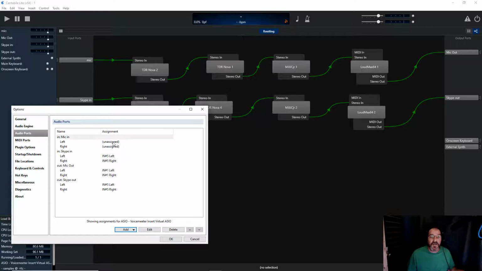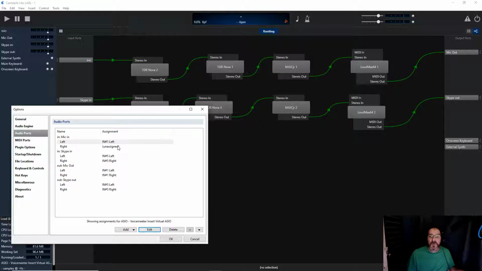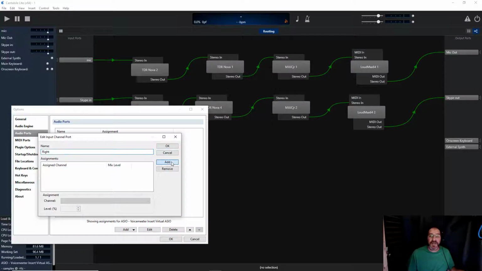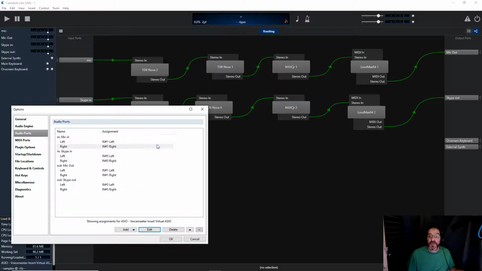See, they're unassigned. I'm going to highlight them and hit edit, and then I'm going to hit add. Left number 1 is fine for the left one. Okay? So that's fine. So right, unassigned, highlight it, edit, add. Change it from left to right, number 1. Okay?